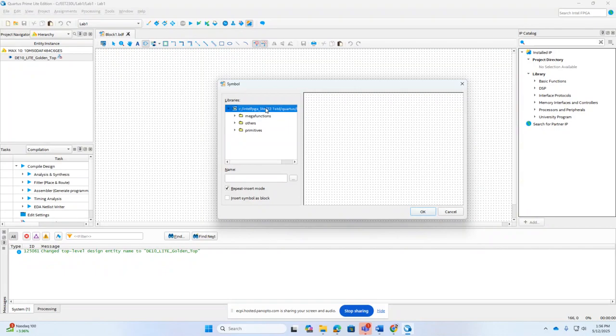Alrighty, so double click on that, and we're going to see the submenus. We're going to look for C, right, Intel FPGA. Double click on that one, the underscore light. We're going to go and see the mega function, others, and primitives. Go ahead and double click on the primitives.